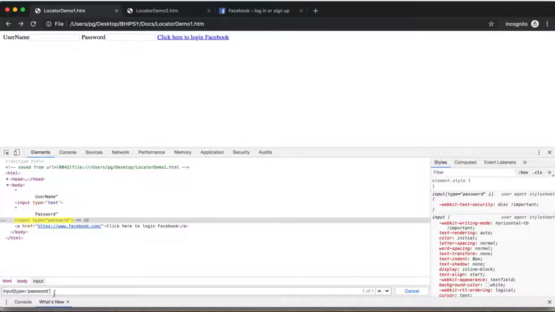So this is the basic CSS selector which I am explaining now. We are going to learn a very deep understanding of CSS. We'll learn everything about CSS, don't worry. This is just basic CSS, like how to use it. So when I'm not able to use id, name, class name, link text, and partial link text, then I can go for CSS in this case, because here I can differentiate between these two elements by using attributes. So type is equal to text, type is equal to password. So I can go for password and I am able to identify it.